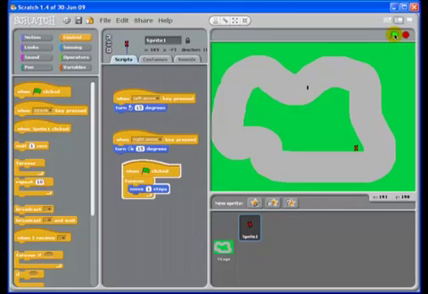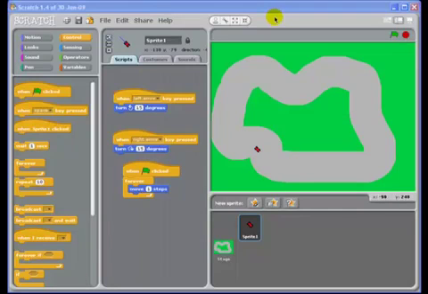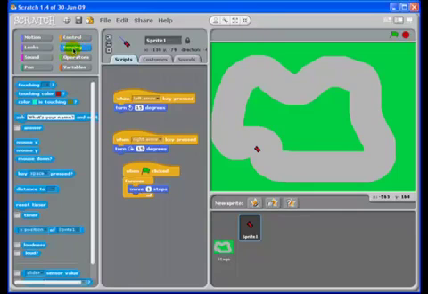Now the only problem here is that it's allowing me to go anywhere on the screen. So let's just stop that. Have it so that if my car hits the green grass, it explodes. That's what we're going to aim for now. So what we're going to need to do is get it to come up with a question and then sense whether it's green.